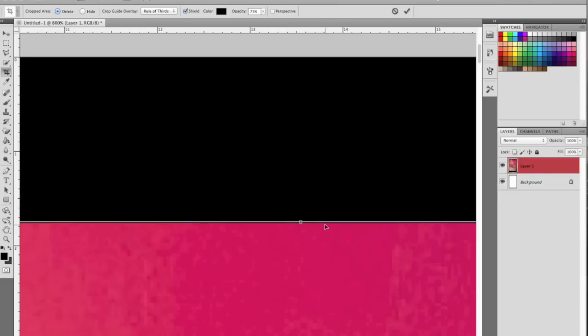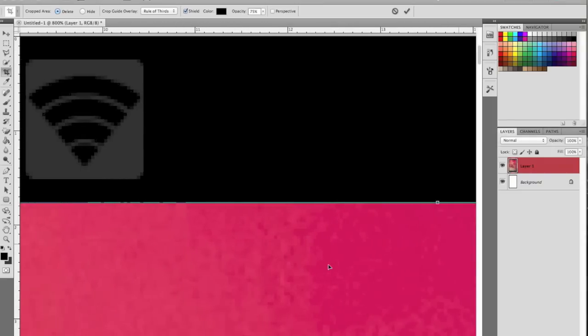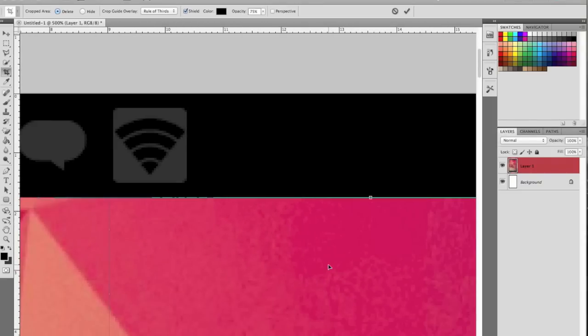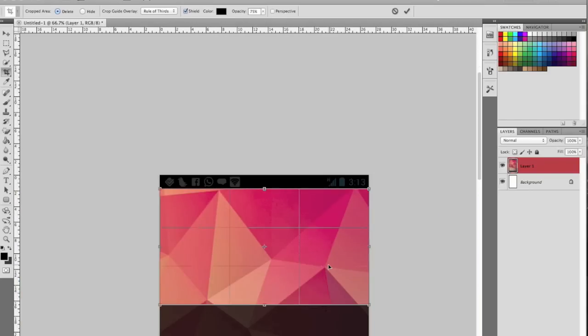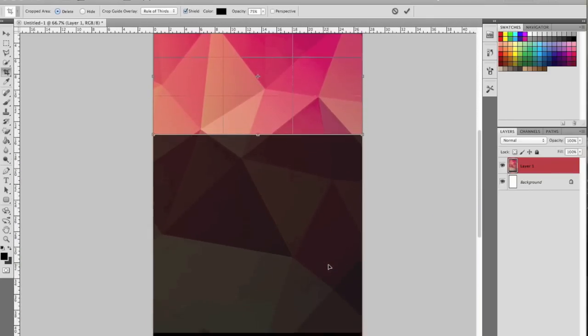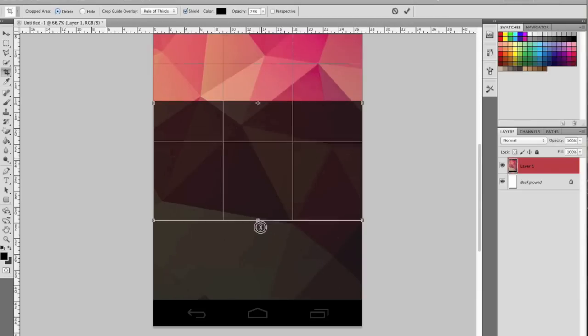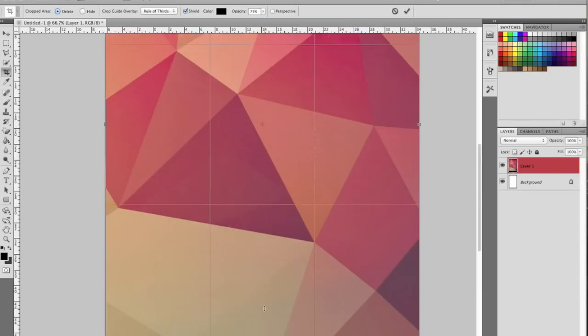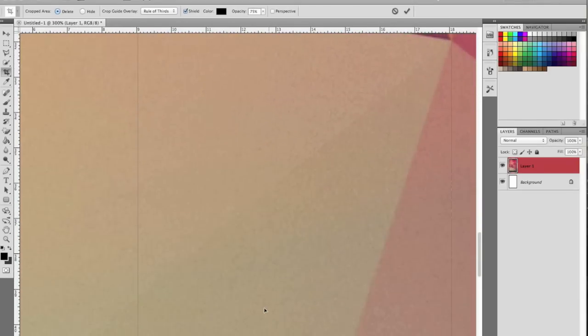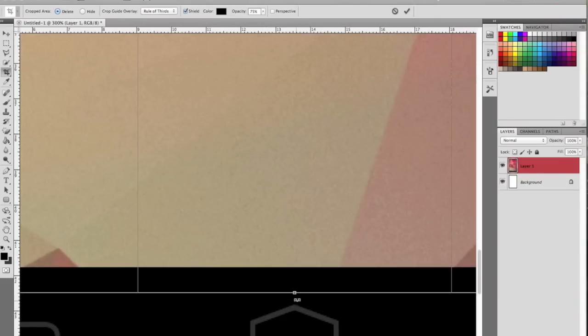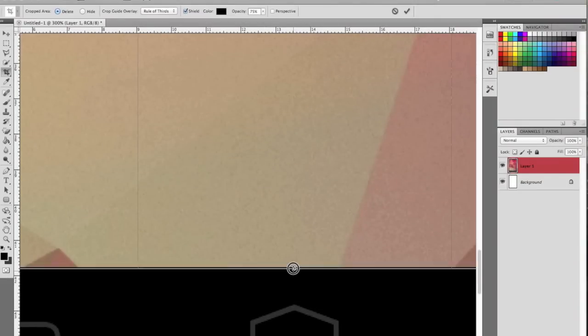You can see here it's still black, so this is still part of the status bar. So just go down a bit up. Now you have it. So zoom out again, Command and minus. Go down and do the same thing with the status bar and the navigation bar. So it's around here. Alright.